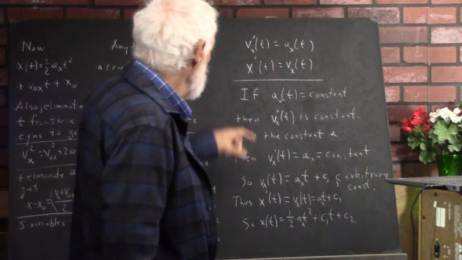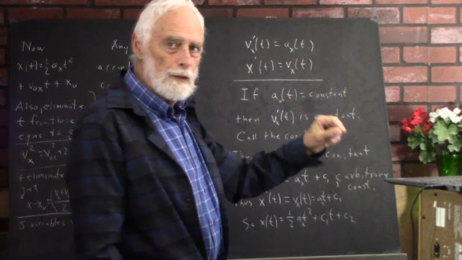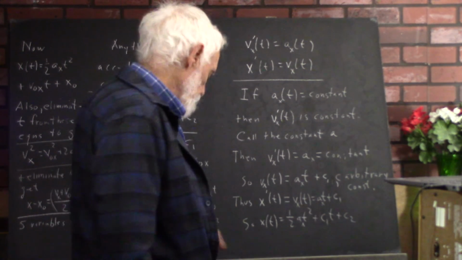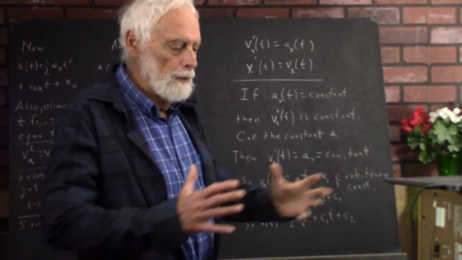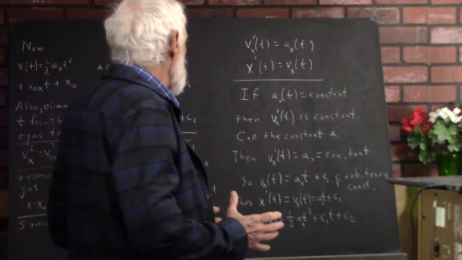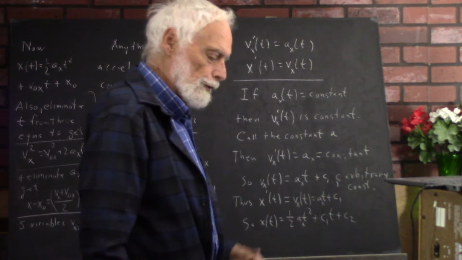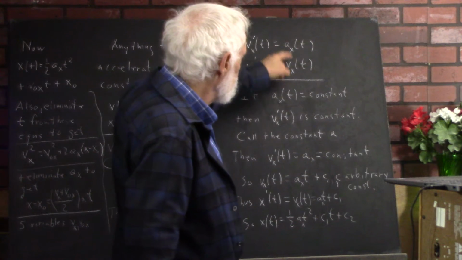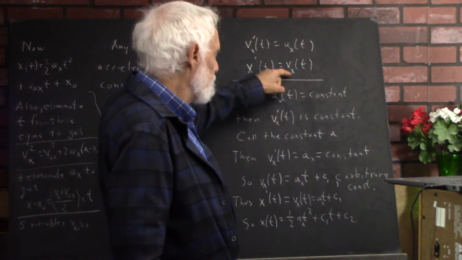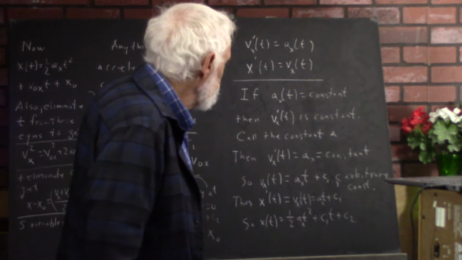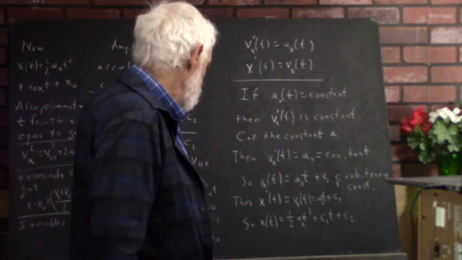Okay. Now I'm using subscripts. I'm using Vx and Ax for acceleration in the x direction. This is because right now we're actually in the course into motion in 2 dimensions, and the fact that we have x and y components becomes important. So I'm going to use the subscripts, although if you're doing this strictly in 1 dimension, you can leave the subscripts off. Okay?